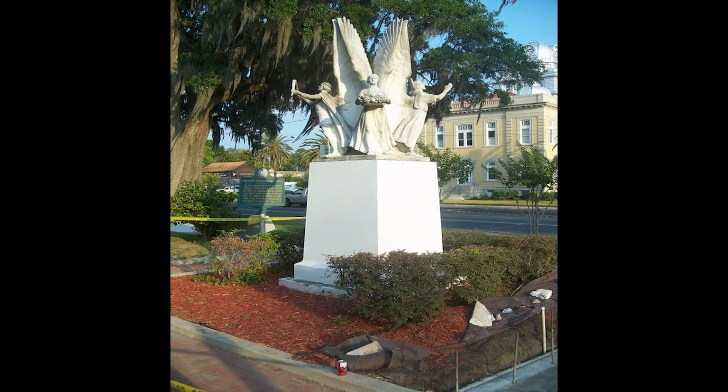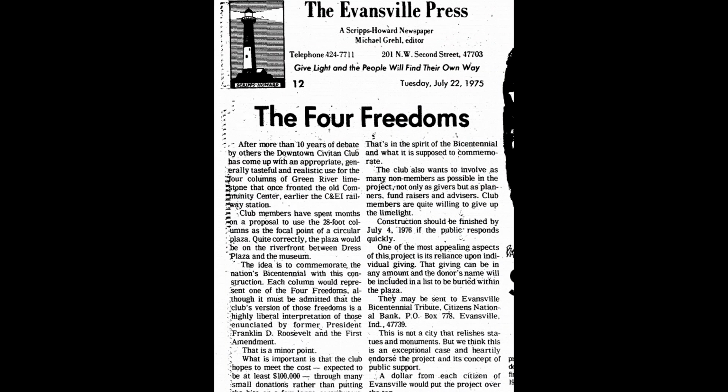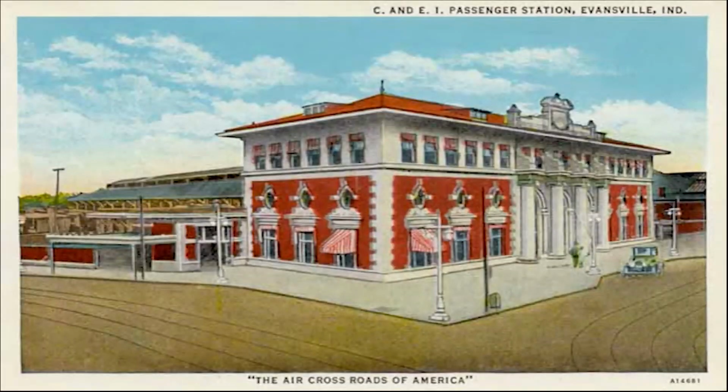Now, as we see later on, we see the evidence of the beginning earlier than 1975, from the Evansville Press in 1945, where some people came up with a great idea, and that is to take four columns that were a part of an older building and put them up as a part of the monument. I believe the next slide we will see is the old building, which was a railroad station of the Illinois Central and Eastern Illinois, and an old Chicago railroad that used to come through Evansville.